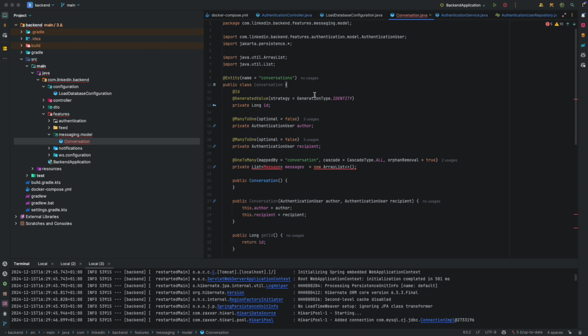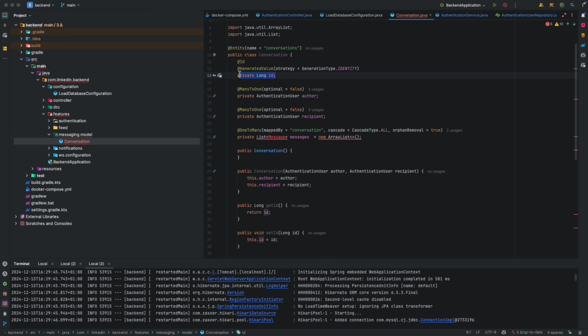So a conversation, we're going to mark it as an entity, so that it will create a database table called conversations with an S. And then we have our ID. We're saying that it is auto-generated. And then a conversation is going to have an author, like the person that will create the conversation. And then the recipient is the other person that will be part of the conversation.